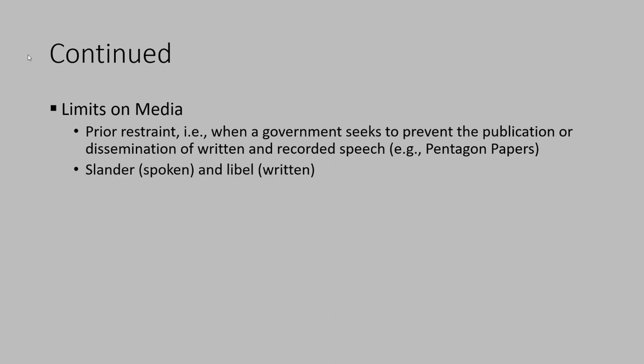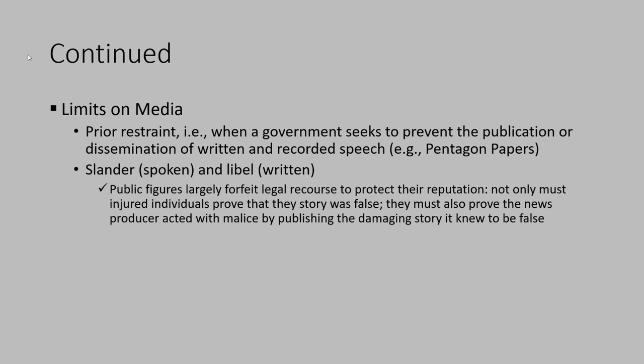Then there's slander and libel. Public figures largely forfeit legal recourse to protect their reputation. Not only must injured individuals prove that their story was false, they must also prove the news producer acted with malice by publishing a damaging story it knew to be false, which is more difficult to do.